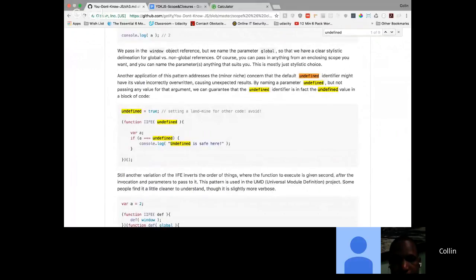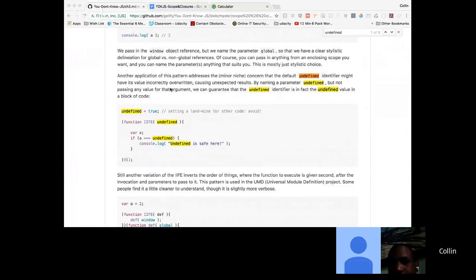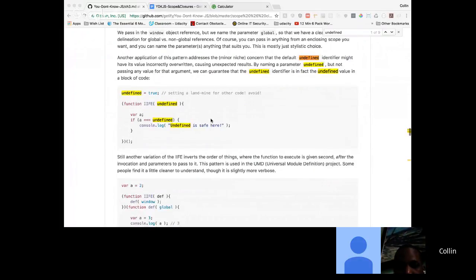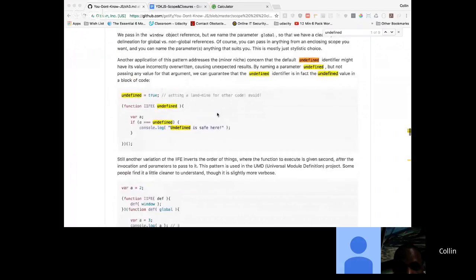Or they're talking about this. I'm not sure on this. I'm trying to understand it too.